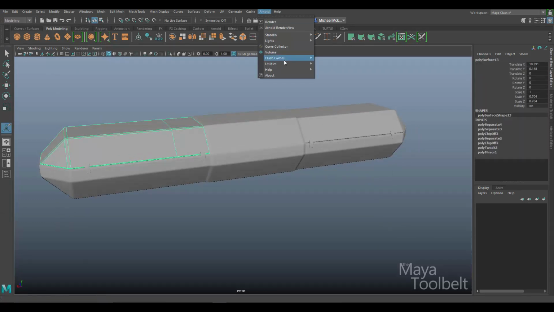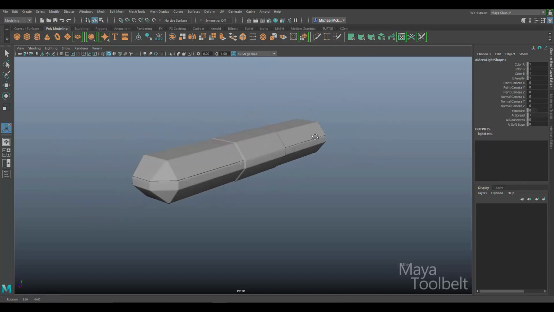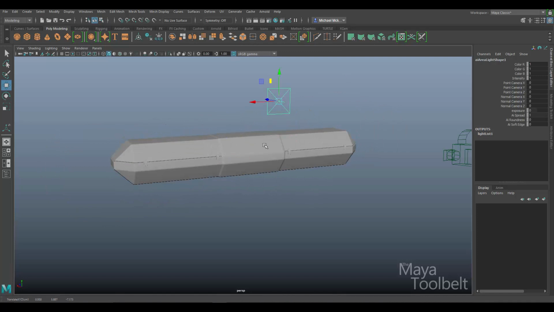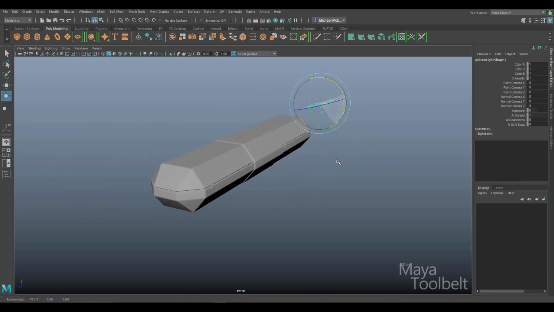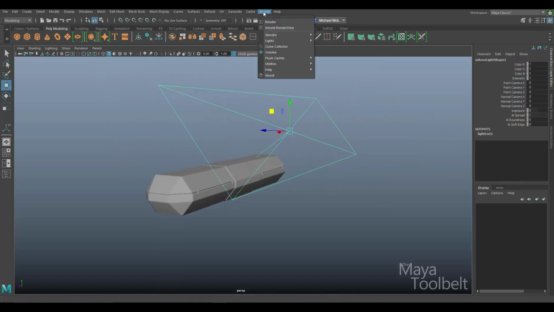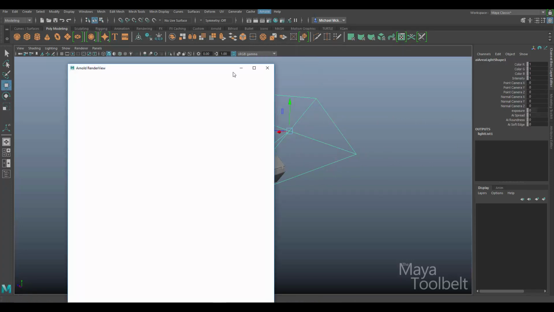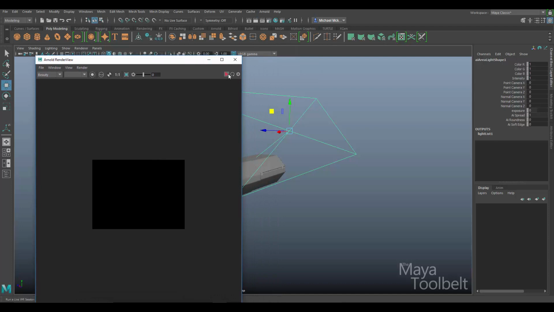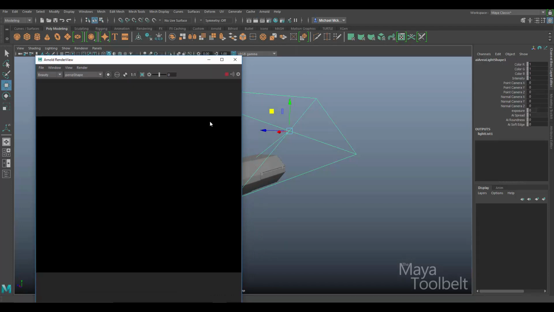So I'm gonna go to Arnold menu, lights, and let's just use an area light. Scale this up, and let's look at our Arnold render view, and then let's hit this sort of red play button to kind of start the render process.